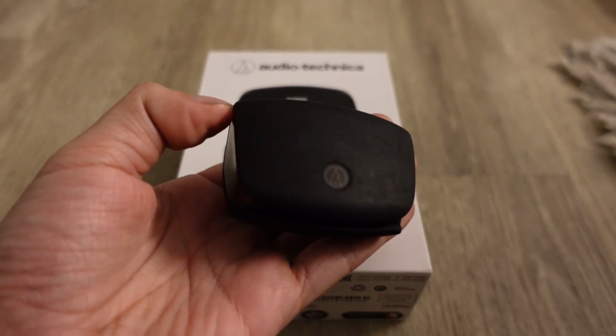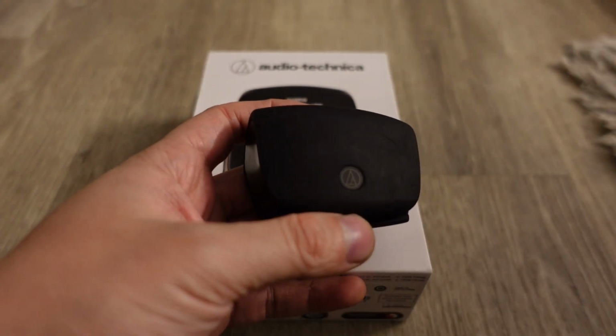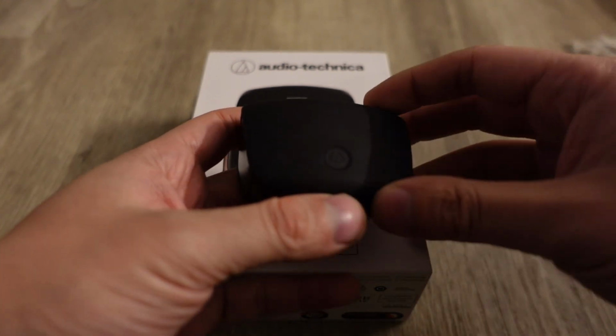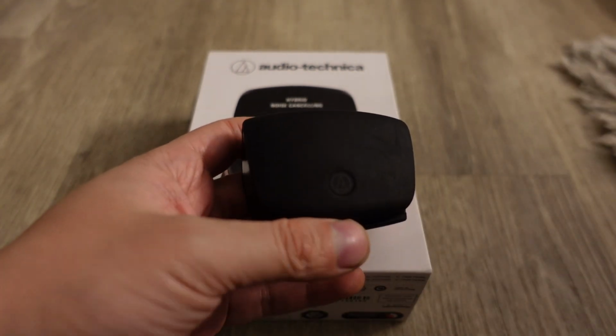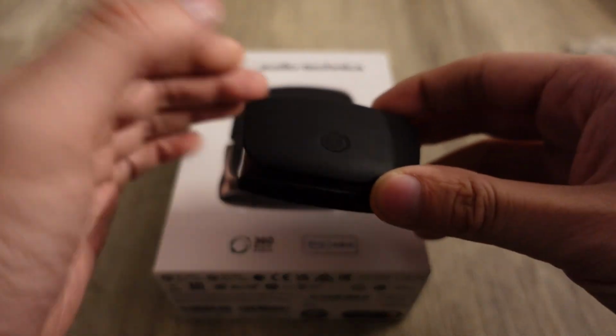I prefer them over pretty much every other wireless earbud I own, not just to the Final Audios and the Technics, but also to all my other wireless earbuds like the Master Dynamic MW08s as well, which previously was my wireless earbud of choice. And yeah, it's just going back over the reasons again.